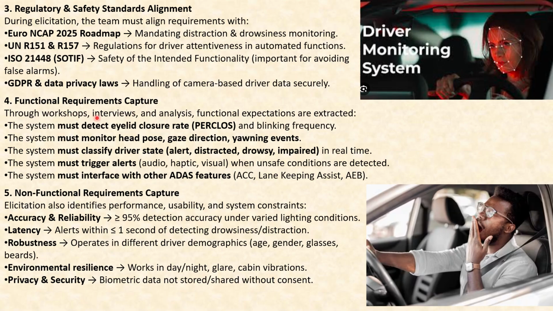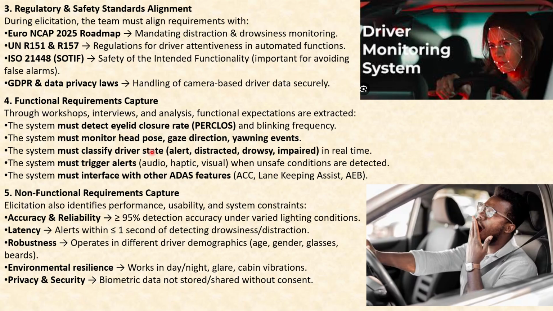Now, talking about functional requirements capture: through workshops, interviews, and analysis, functional expectations are extracted. The system must detect eyelid closure rate. This is very important, because based on this the system detects whether the driver is drowsy or perfectly alert. So it must detect the eyelid closure rate and blinking frequency. The system must monitor head pose, gaze direction, and yawning events. If the driver is yawning again and again, the system will monitor and identify it.